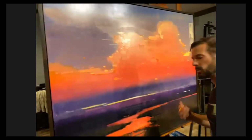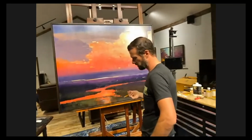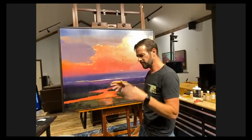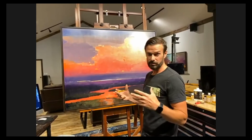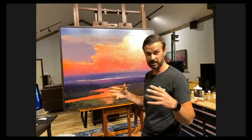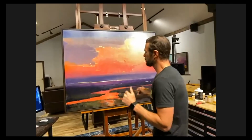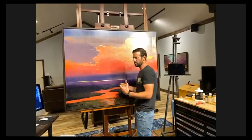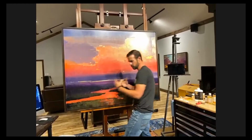And a lot of my work is really kind of inspired by the thought of a campfire, where if you're sitting in front of a campfire and watching the flames flicker, there's not a vanishing point, but there's warm and cold, there's high contrast, dark and bright, and movement. So often a river or a creek in a painting will have a vanishing point. It'll end here and get bigger and bigger as it comes towards the viewer.